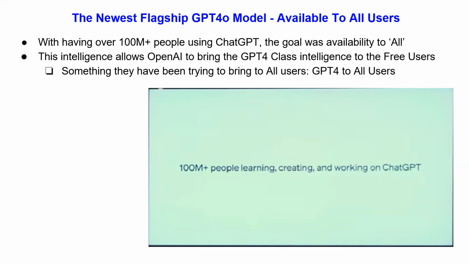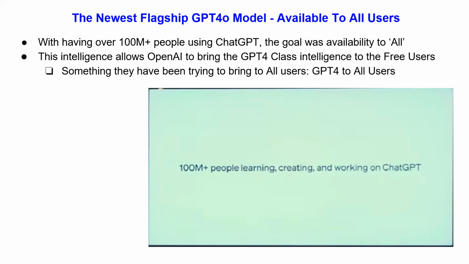Because GPT-4 is the one where it's paid for. Those are the paid accounts, or paid users. So this GPT-4.0 actually has a higher intelligence than the GPT-4.